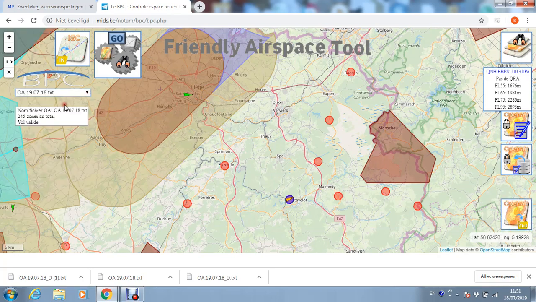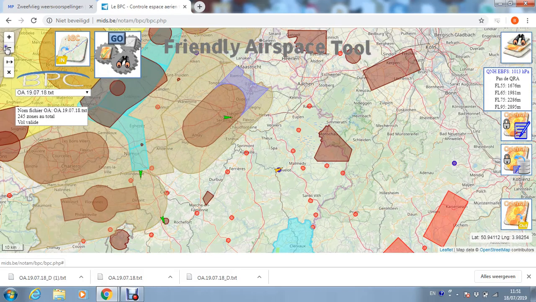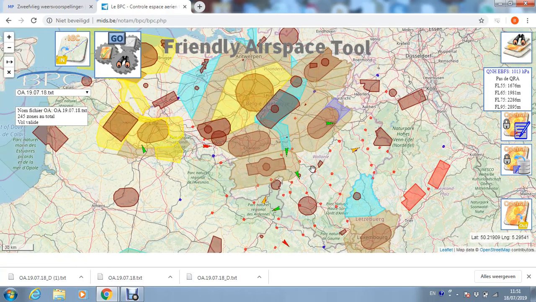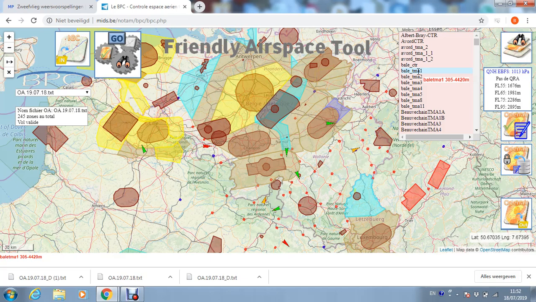So if I would like to export this file, I select it over here and I click the button over here. Now, some of you might be using a FlyMaster with a rather limited airspace memory for these airspace files. So there are zones in Belgium where I'm not going to fly tomorrow anyway, because I will be flying in this direction. You can manually remove zones from the map and also from the file that you're going to export. To do that, you click here, and all the things that you want to export, you can select them here.